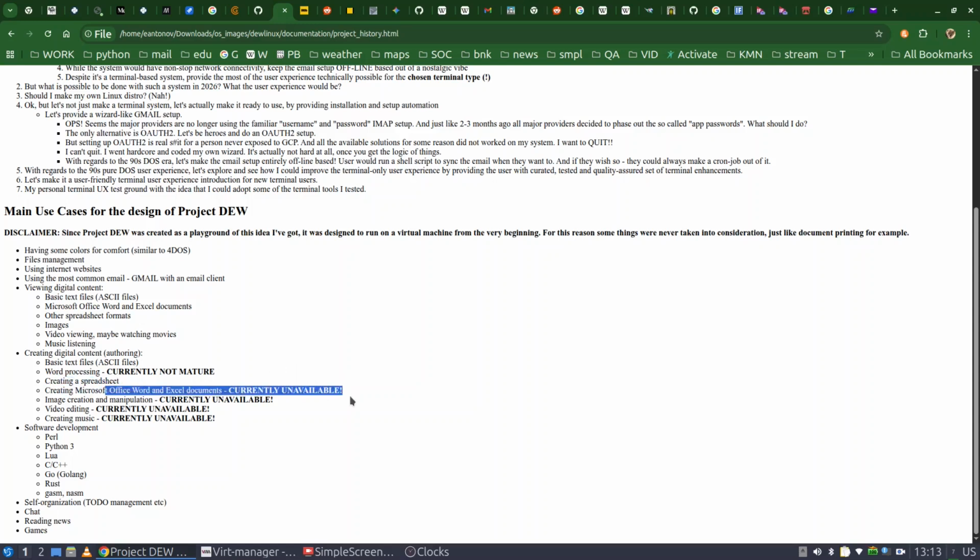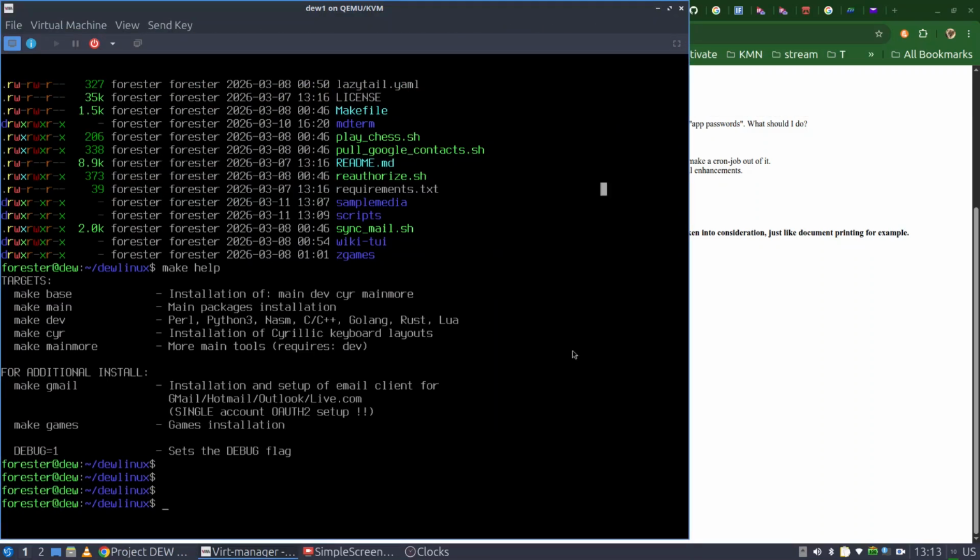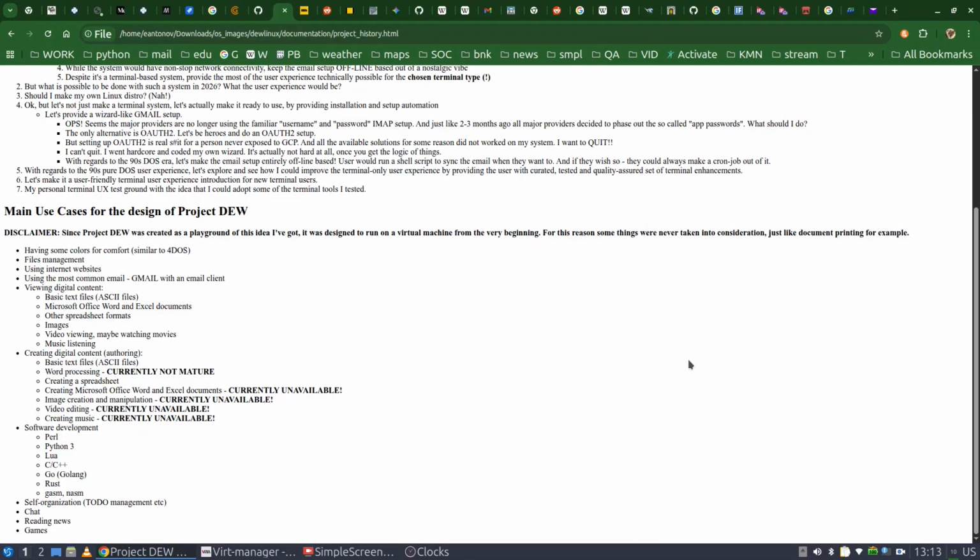Also, I tried to make a way to view Microsoft Excel documents in the terminal, but currently I cannot do that. And again, we're talking because I'm using a very limited terminal. For a graphic terminal, probably there is a way, but not for this one.